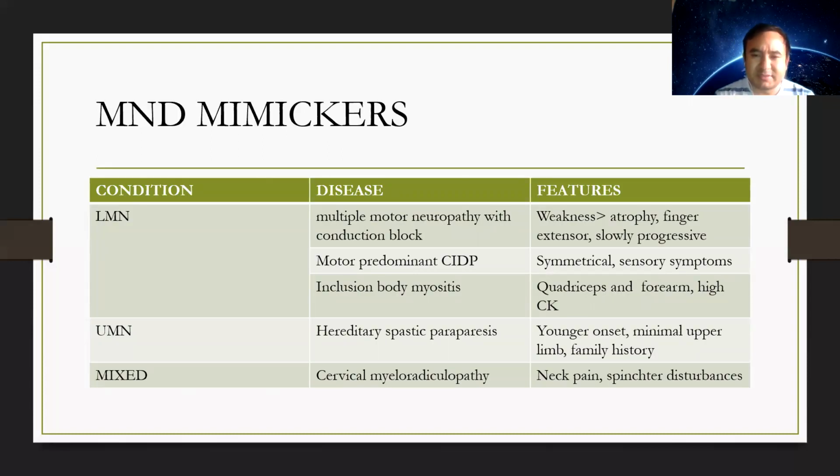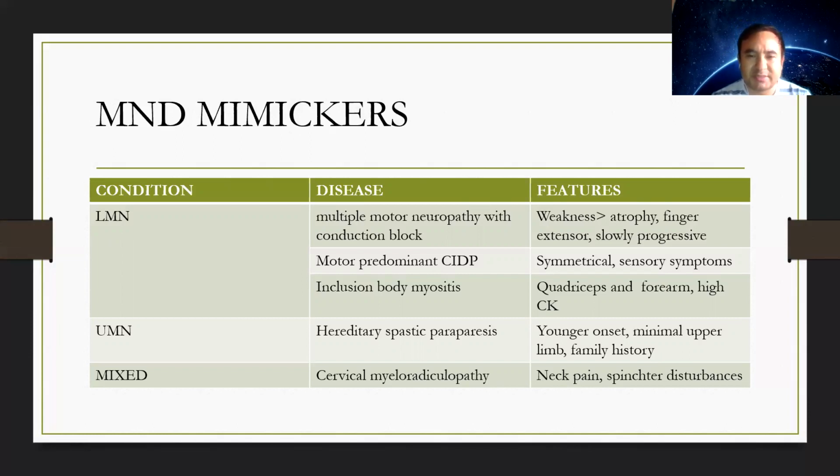Motor neuron disease is a diagnosis made after we exclude so many differential diagnoses. We know that it is very difficult to treat, or it is next to an untreatable state. So before labeling someone as motor neuron disease, we have to definitely rule out different reversible conditions, like if the patient predominantly presents with lower motor neuron involvement like fasciculations, atrophy or hypotonia.